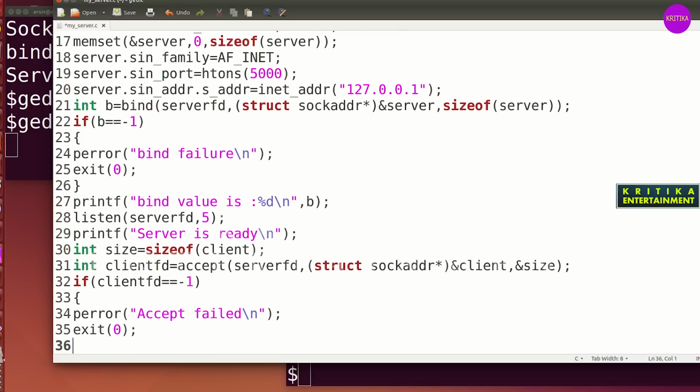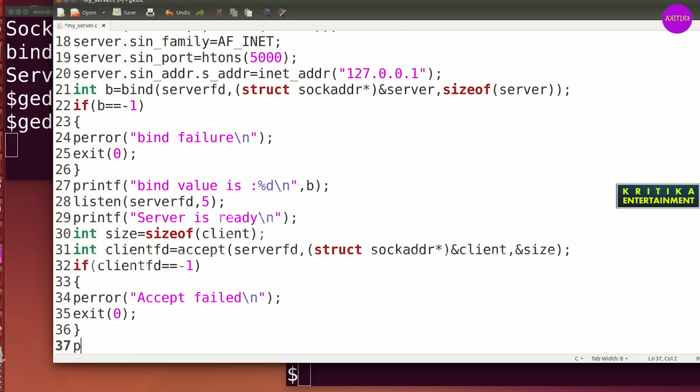Otherwise it will display the value of this client FD: printf the value of client FD, percent d slash n. Then write client FD. This is called the server side.